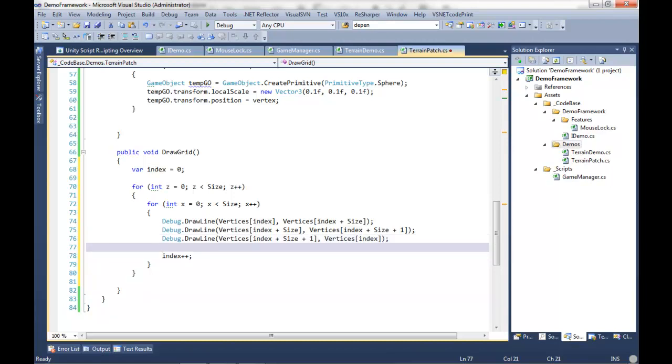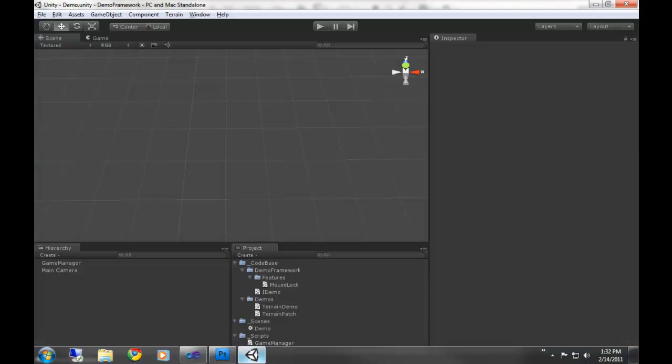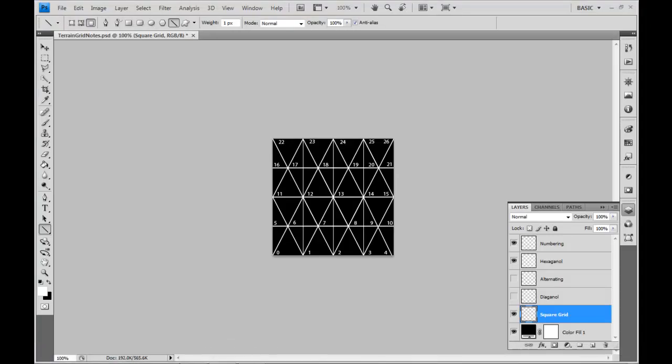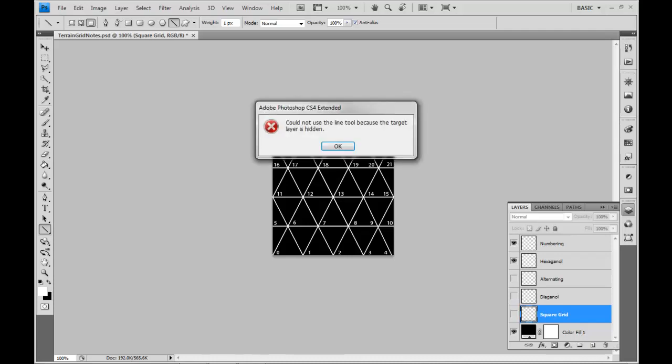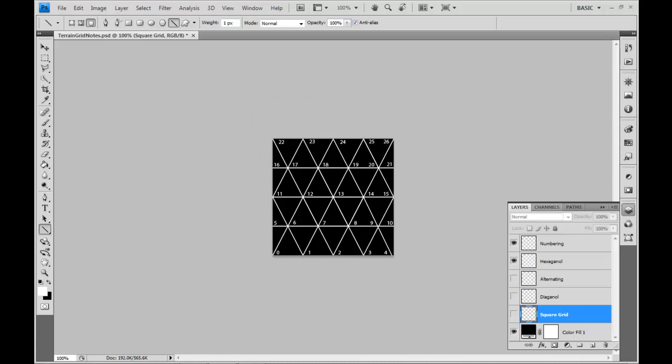All right, so now this is going to loop through, and it's going to draw those lines. But this relationship, 0 plus size plus 1, only pertains at certain points. Now, if I turn off our square grid, because those no longer apply, this is what we have as our actual grid. I want this triangle, then now index, as I go to the next one, Photoshop's being funky.